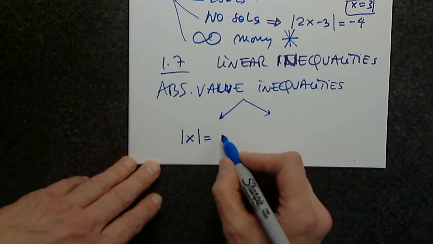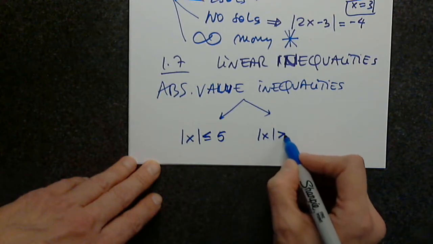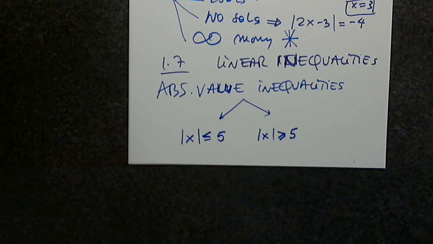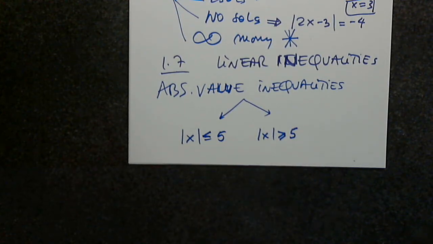So here's an example of each type. So 2 types. Can anyone tell us what is different here and why I claim they are 2 different inequalities? Yes, please. One is less than or equal to 5, and this one is greater than or equal to 5. They must be different, correct? The one that is less than cannot be the same as the one with greater than.